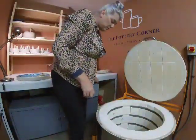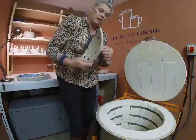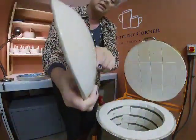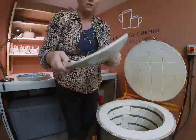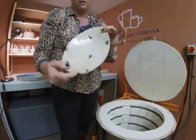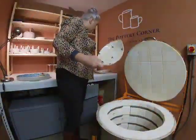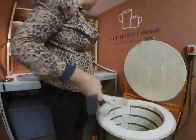There's just two things in the bottom of here. These large platters take up a lot of room in the kiln, and again, it's just got a little prop on it, which I'll just take off. And again, as I say every time, these shards, do watch your fingers on them, because they're very, very sharp. And Sarah, that is the smaller of the two, and that makes a lovely pair. There we go. Really nice, very pretty.